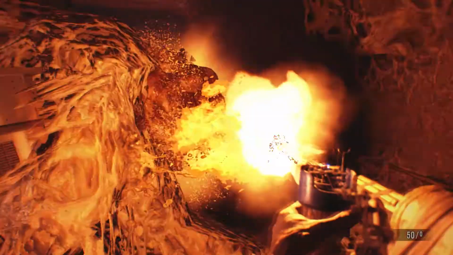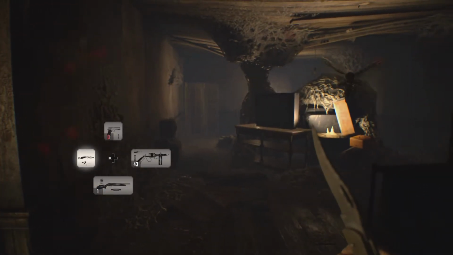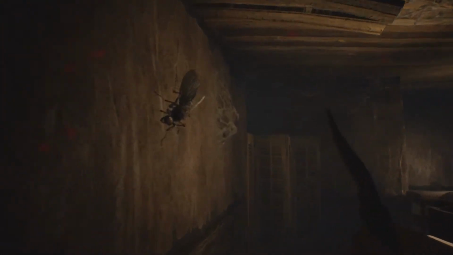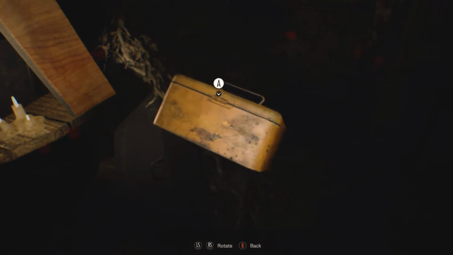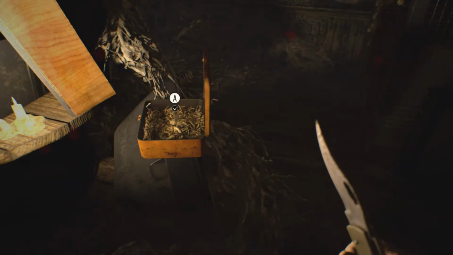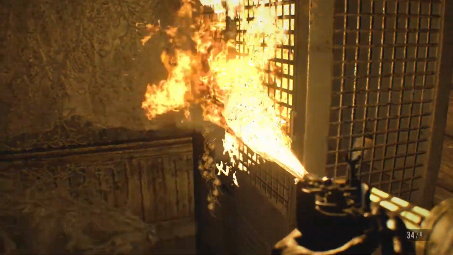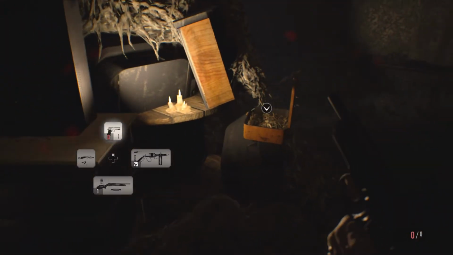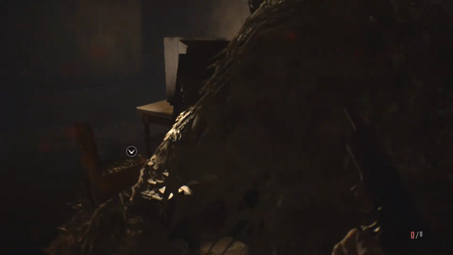It's almost dead. Stupid bugs. We just got this big one back here. So we got this box here. What is it? An herb, I'll take it. We got these fucking spiders here too. I mean, what's the point of having a flamethrower if we can't use it, right? Oh, we got more fuel.